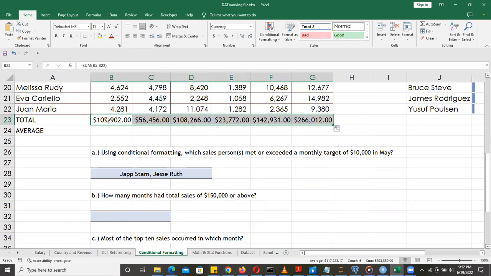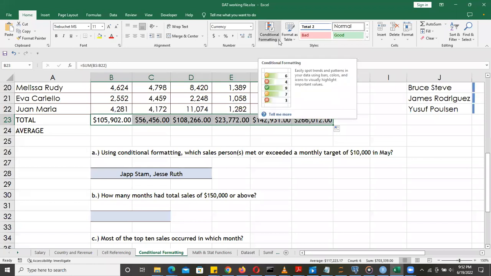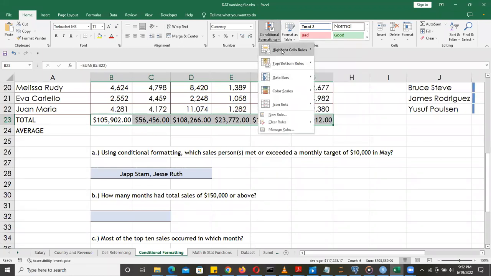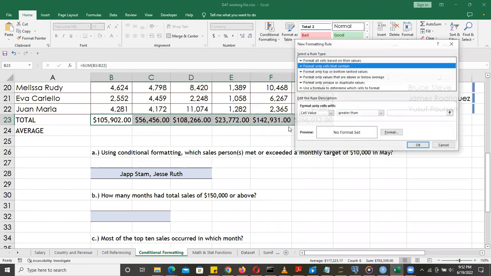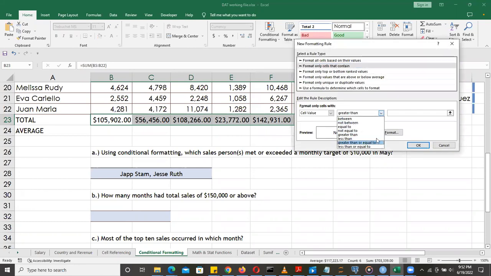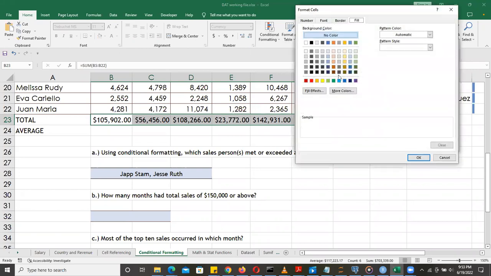So we highlight all of them and go to our conditional formatting. The question says, how many months had total sales of 150,000 or above? Same way, because we do not have the option of greater than or equal to, we go to more rules. Then you select greater than or equal to, you select your format.